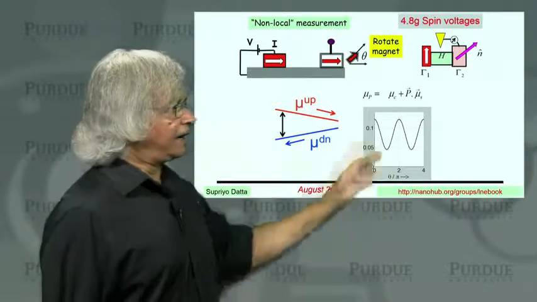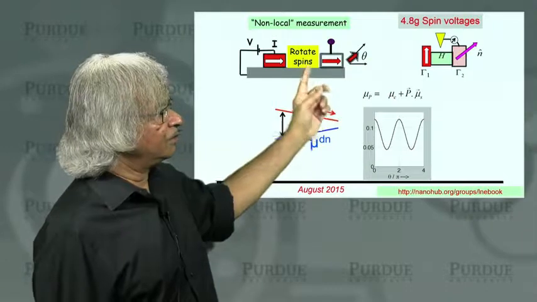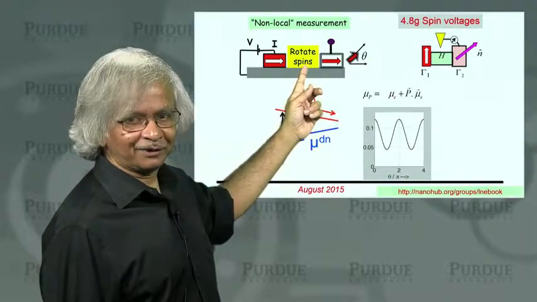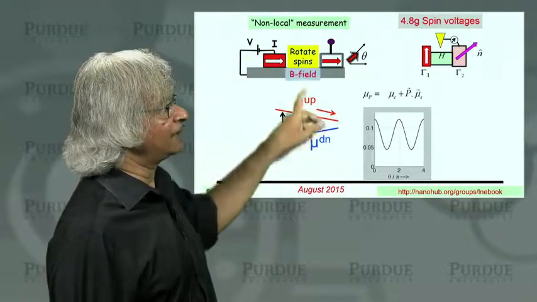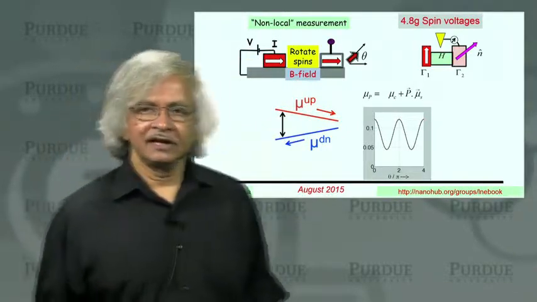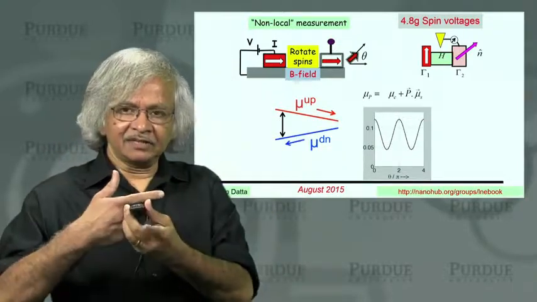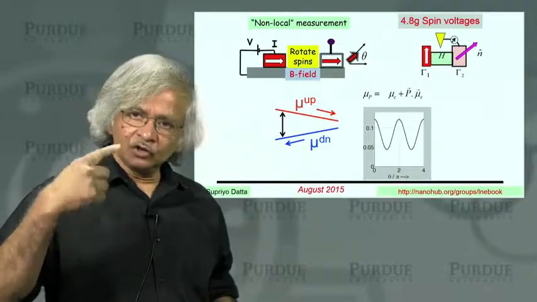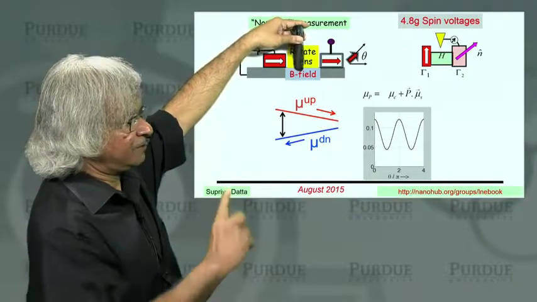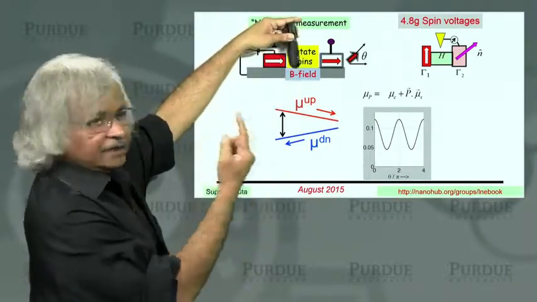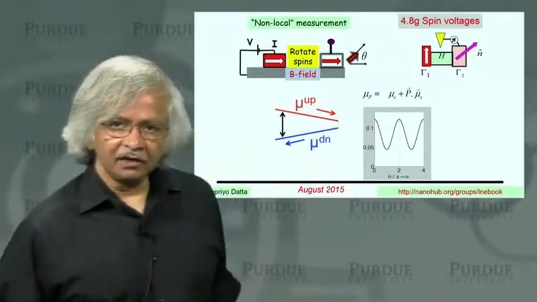In fact, another way to do this measurement is, instead of rotating the magnet, you could make the spins rotate as they propagate. Because here you have lots of spins in this direction, but if you put a magnetic field here, then you would have this Hanle effect. Anytime there's a magnetic field, the spin wants to rotate around that magnetic field. So if you put a magnetic field in this direction, for example, the spins would rotate in the plane. And that again would give you these oscillations which people have observed.